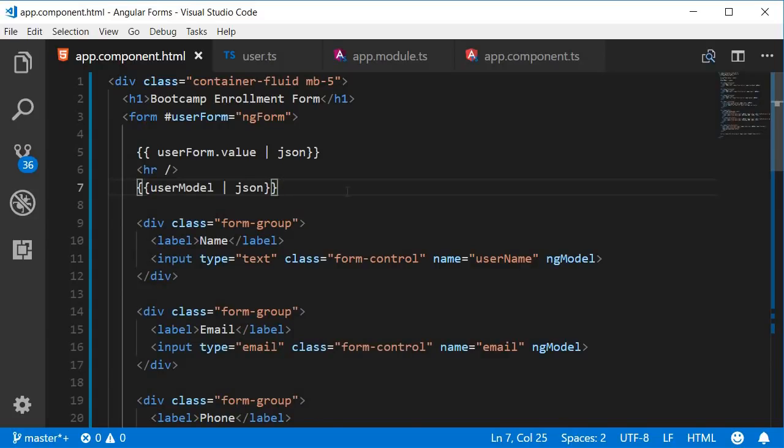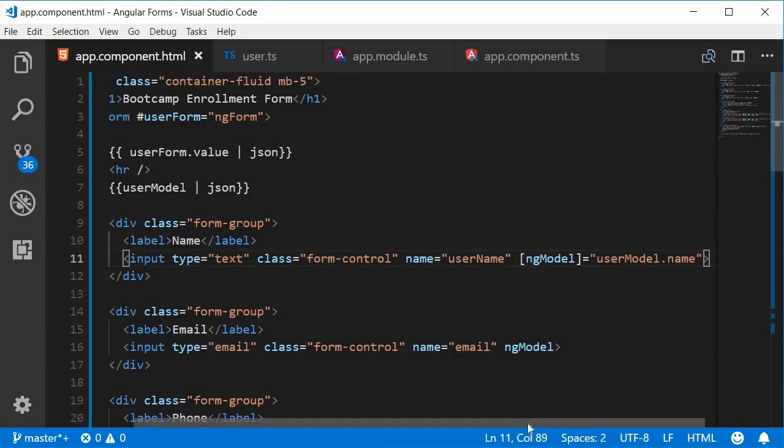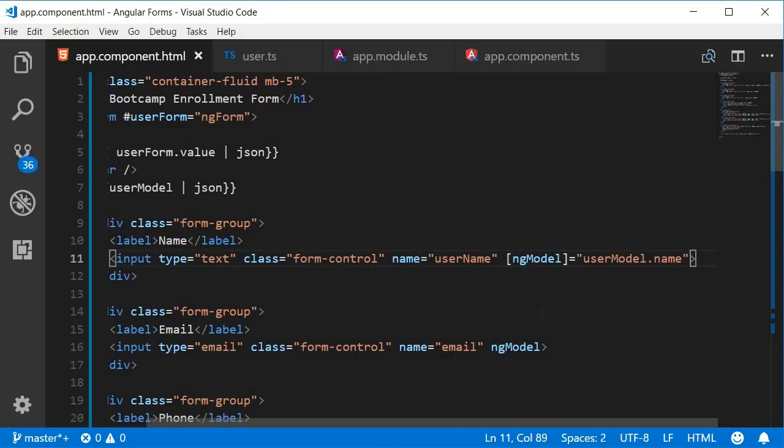Now binding the user model to the form is really simple. We bind the properties of the model to the ngModel directive. And for property binding, we make use of square brackets. So let's bind all the properties. So ngModel is going to be replaced by a binding to userModel.name.